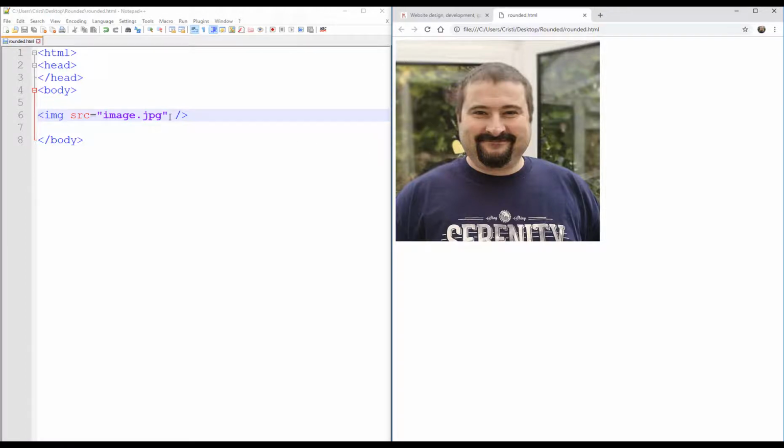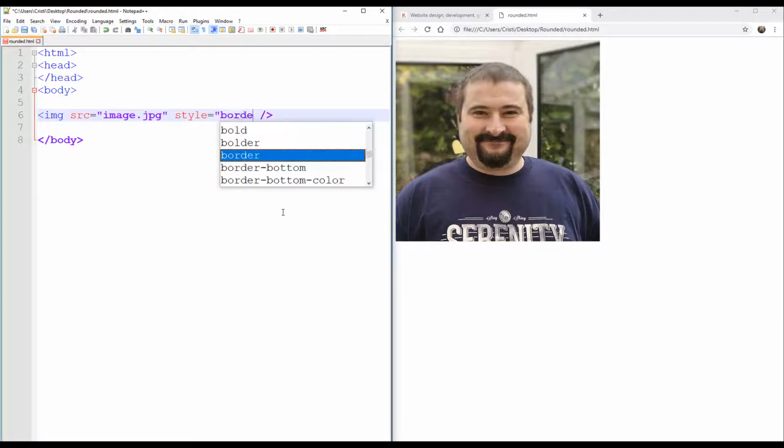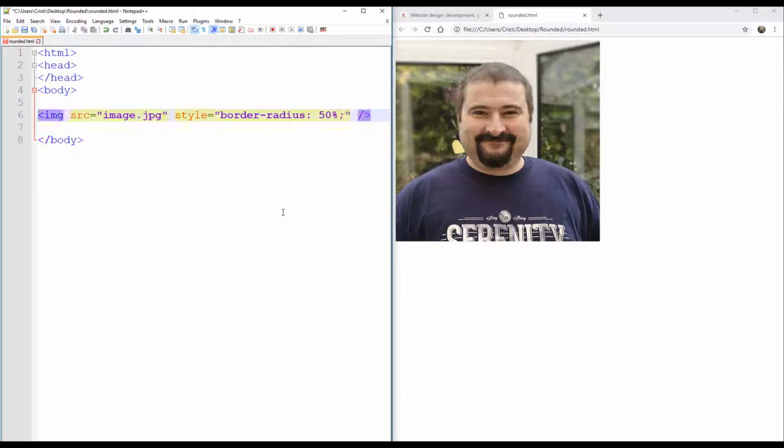It's very, very simple. In the image, you just do a style. This is a CSS style, so I'm going to say style border-radius colon 50%, and then close the quotes. What this means is make all the four corners take 50%. That means top right, top left, bottom right, bottom left. They will all be 50%, meaning the top right will be 50%, bottom right 50%. That will give you a full rounded circle. Let's save this and see if it works.